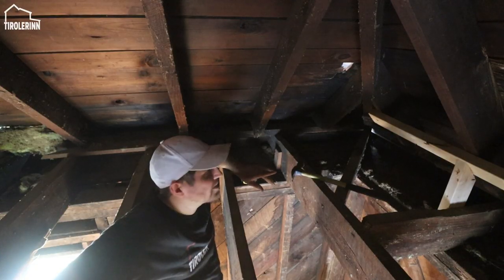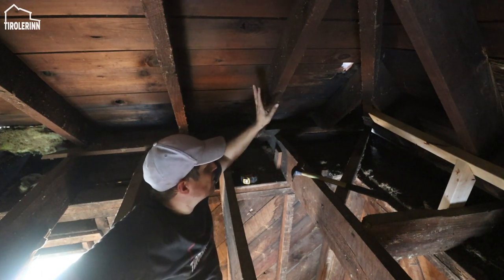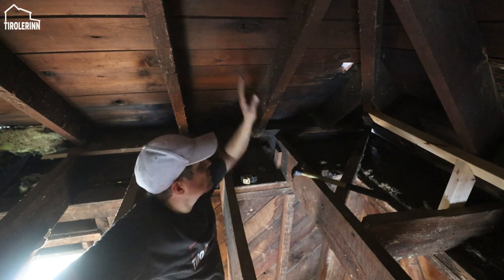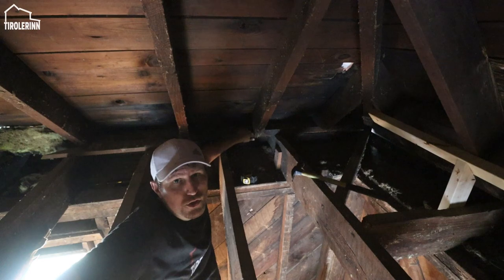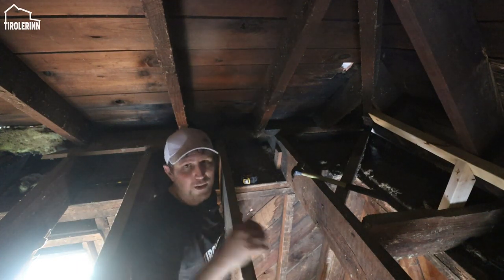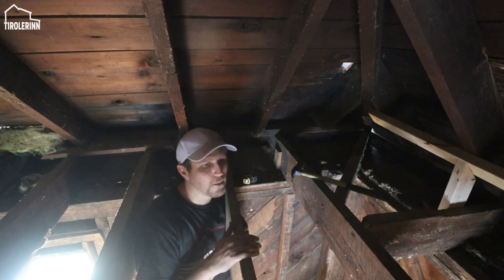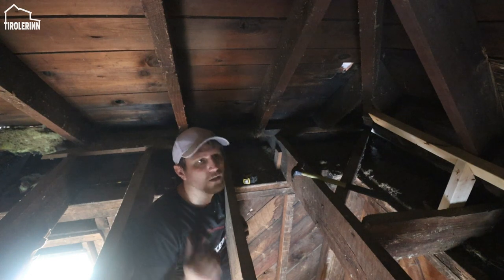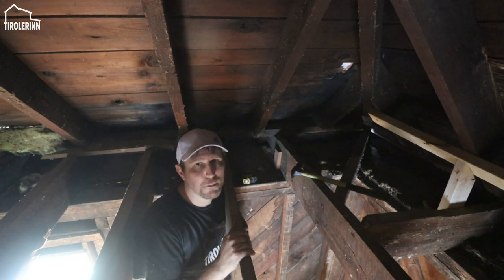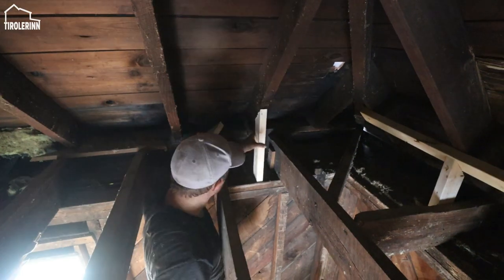So we finished two sides. Now we need to do this one. This is going to be an interesting one because the first few rafters all have steel support, so we don't have to lift anything up. We're going to start over here, and then as we get closer to the areas, I've got to measure. If it stays the same, we'll keep going. If it doesn't, then we'll have to bottle jack the rest of the rafters up so that we can make sure we have a straight roof line.